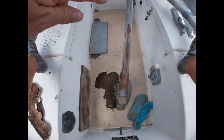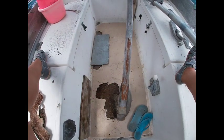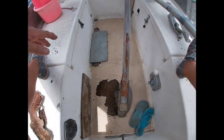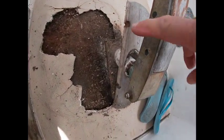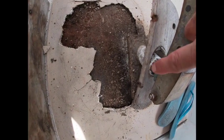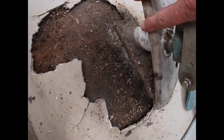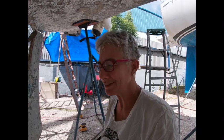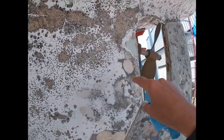then I will cut this all out, get it all clean, put some thickened epoxy down, the plywood, more epoxy on top, and fair it all out, and then I'll have a brand new cockpit floor, which will be nice, because this is solid, but I'm not sure where it's leaking around here. I just saw it from the inside dripping. It may be the screw holes. I'm hoping it's something minor. One can hope. So that's where the rudder goes through the boat to the outside. I'm set up here to do the fiberglass repairs on this part of the hull. Big spot here, and smaller spots here.